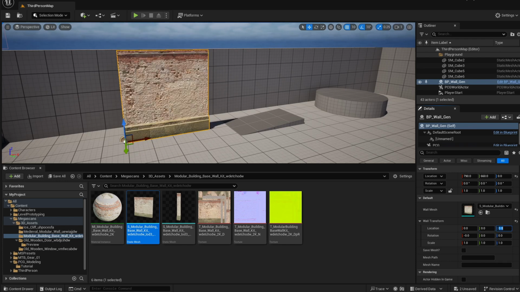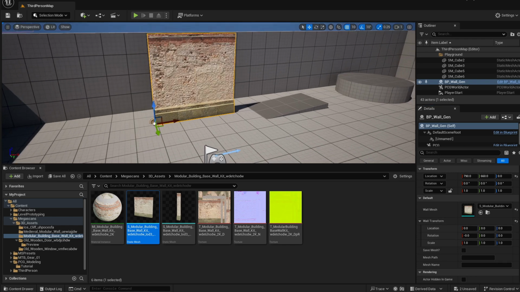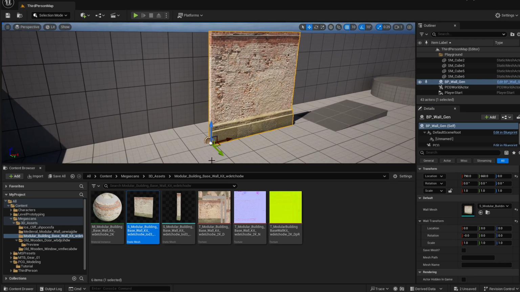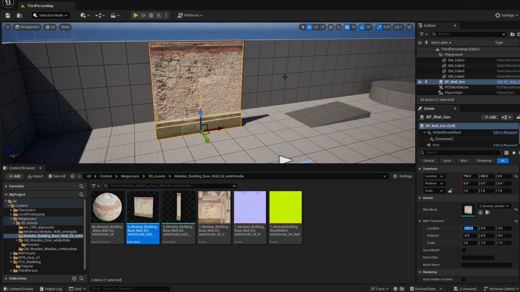And let's say, for example, you want to make the pivot point of this wall to be in the middle of the wall, because by default it's coming like this. So you can see that it's placed at the edge of the wall, and for some reason when you generate objects in your game with the PCG graph, you need it to be in the middle. So you can use this generator that we are creating now, and let's write here -200.